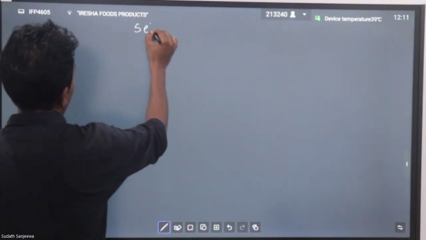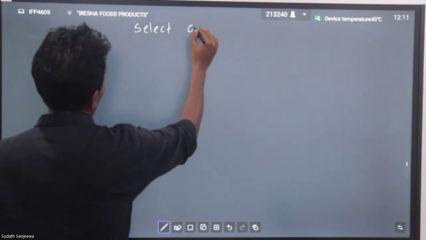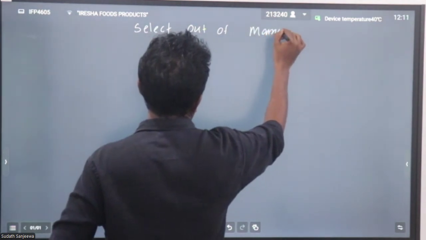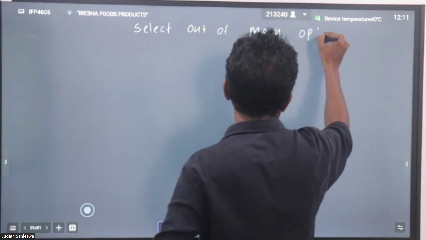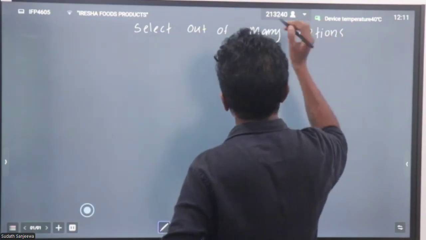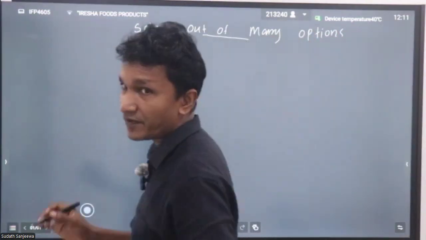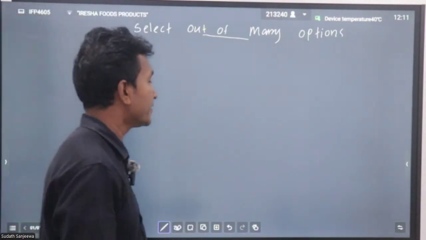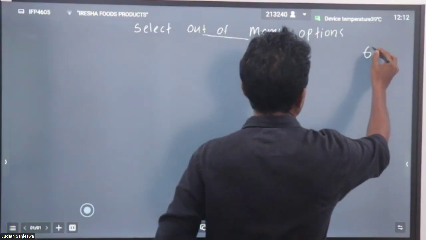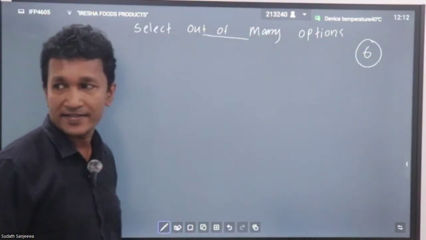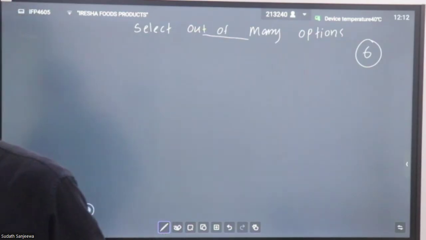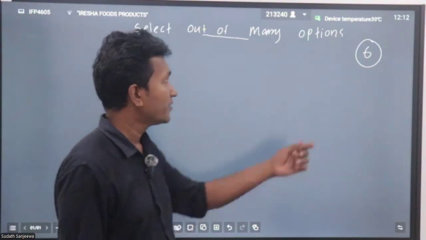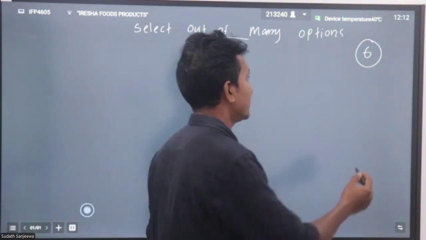A selection out of many options. There is a selection. We have many options, like when we toss the dice. There are 6 faces, and we have to show a message depending on the face we got.